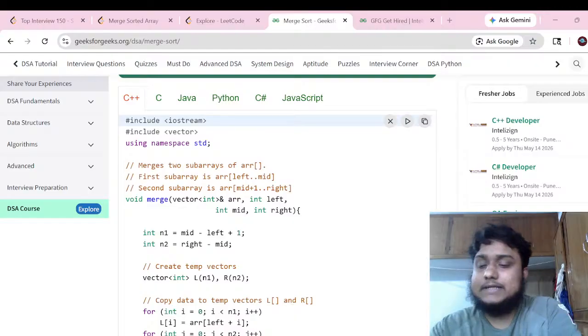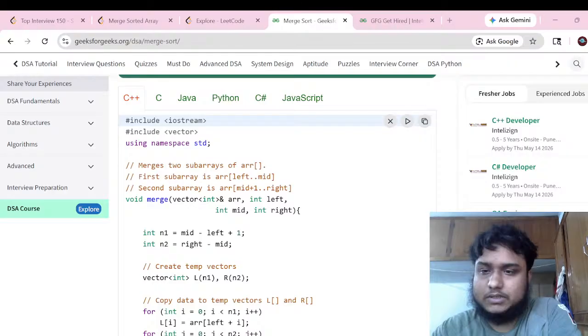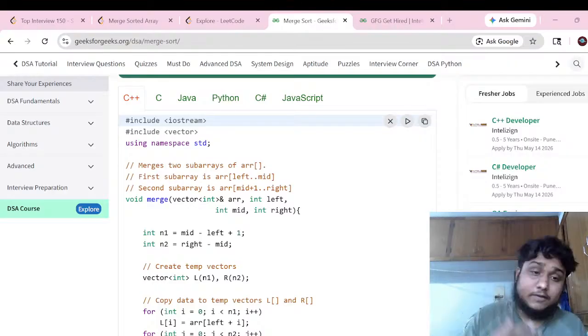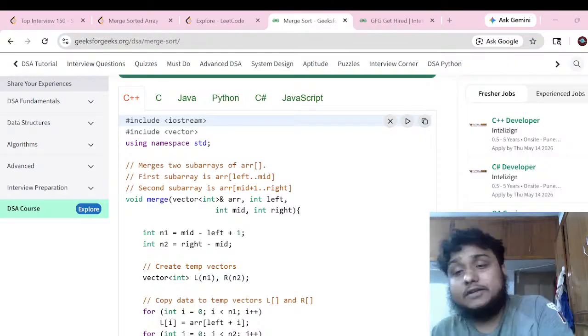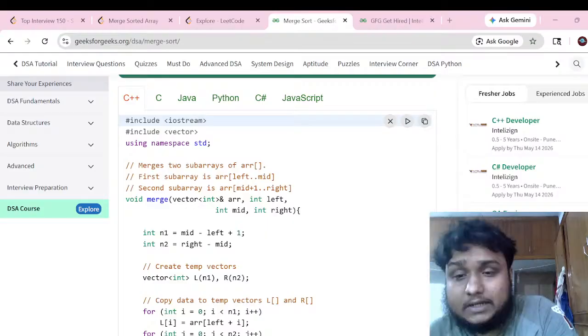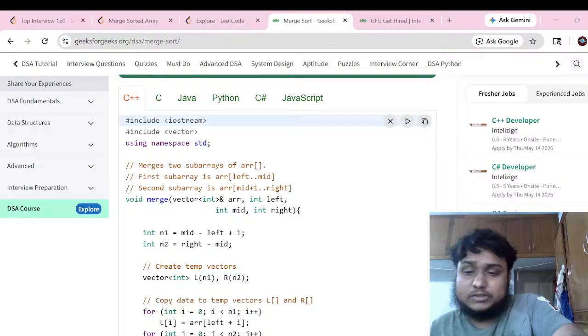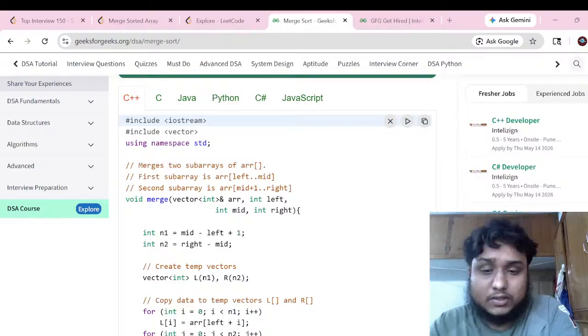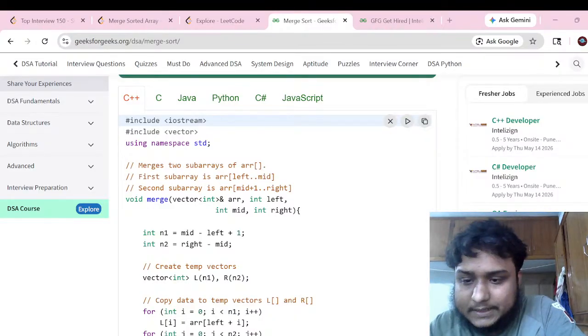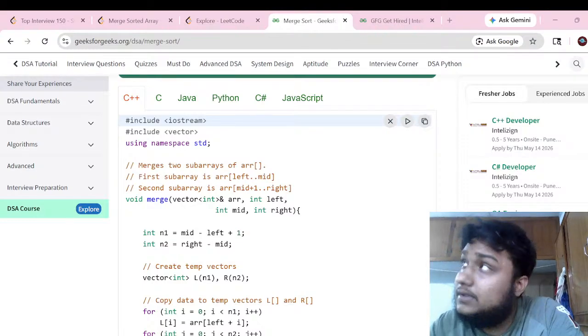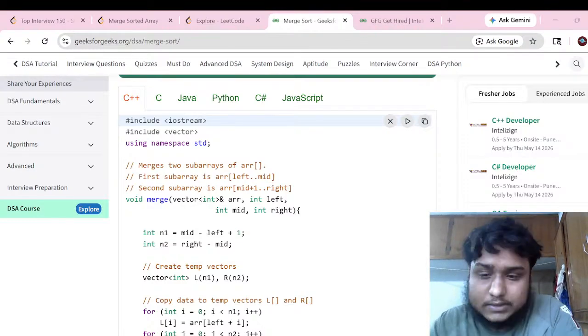So let's begin. Today we will solve. If we don't know, we are going to solve that from different sources, and I'm also learning with you. So let's begin, let's do that. Just one minute. Okay.